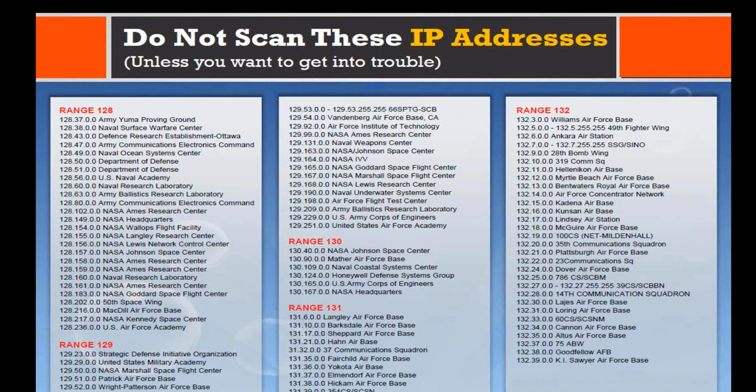Do not scan these IP addresses unless you want to get into trouble. There are some American government IP addresses which are supposed to be heavily monitored, and you should not scan these IP addresses with your basic Angry IP Scanner.